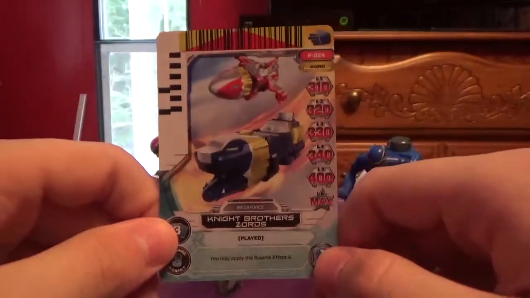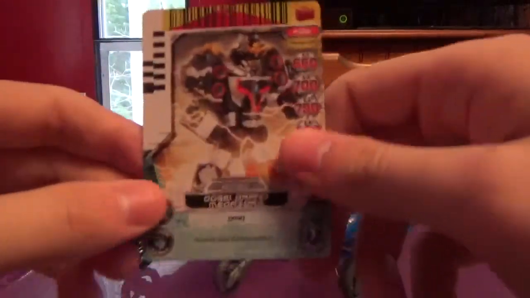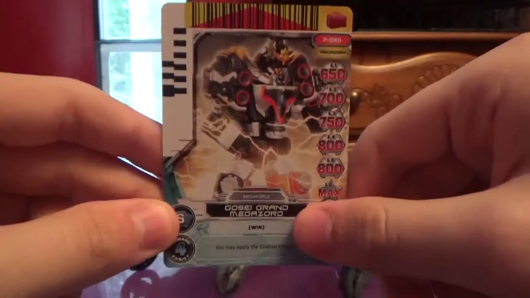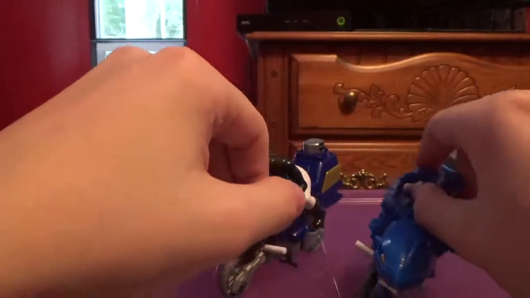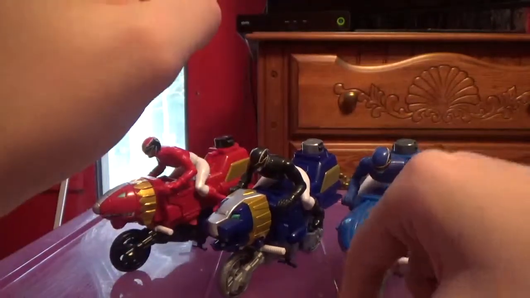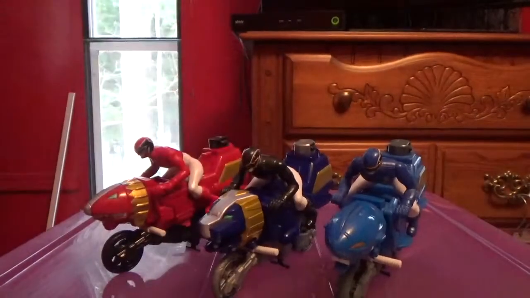Next, we have the Knight Brothers Zord card. So, yeah. There's that one. Here's the Gosei Ground. It says Grand down there, but I'm gonna call it Ground. So yeah, Megazord. Those two cards came with this bike. Okay, why does this keep falling? I really need to get a flatter table.